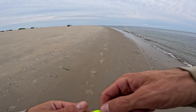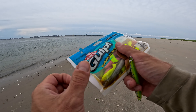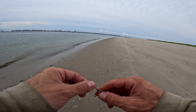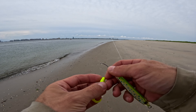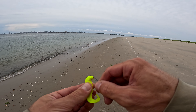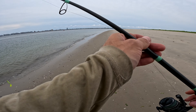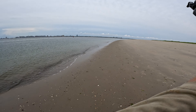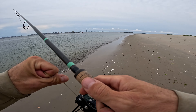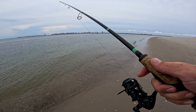We might have situated ourselves in a good area — there was no bait at our first spot and there's bait here. I used to bring a bunch of different packs with me and then I just started throwing them all in one pack. There's something about chartreuse — I don't know if it's just in New York, but in general the flounder really seem to like chartreuse gold. Since I started using it I just catch way more. Something about the swimming mullet — they just seem to really like it a lot.